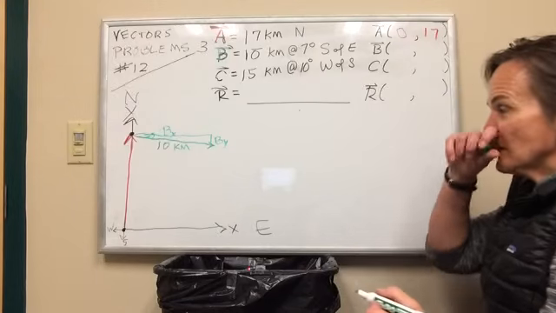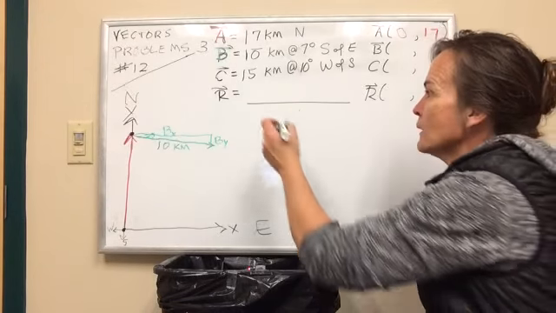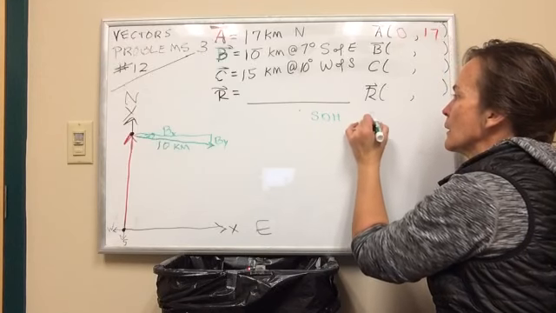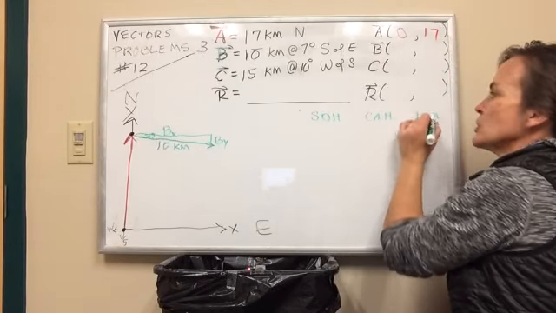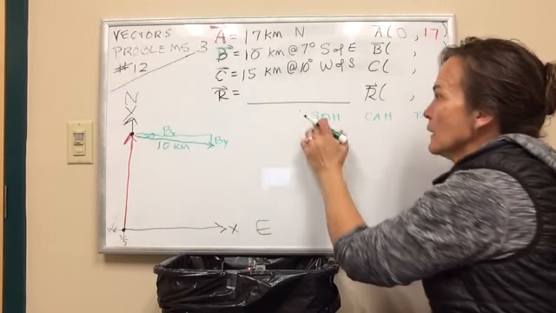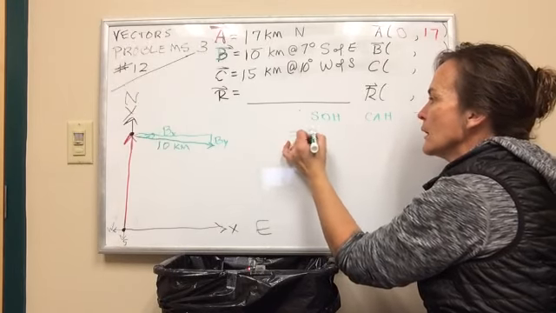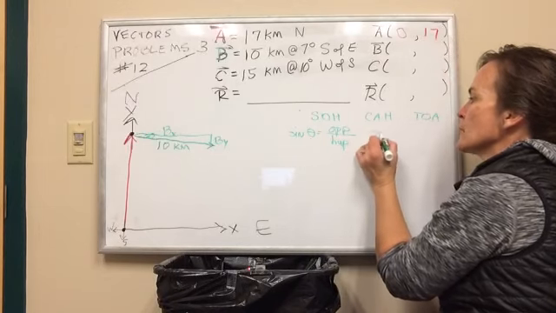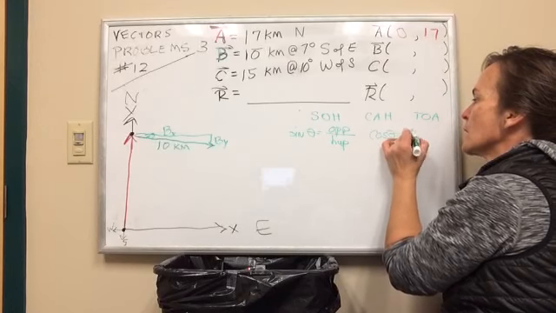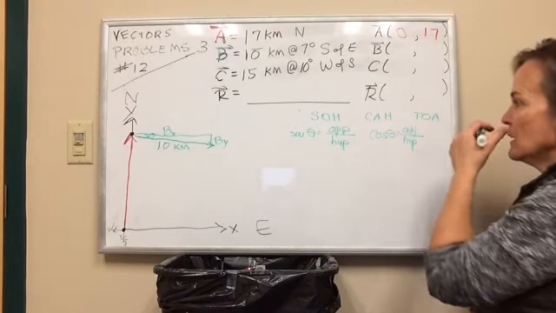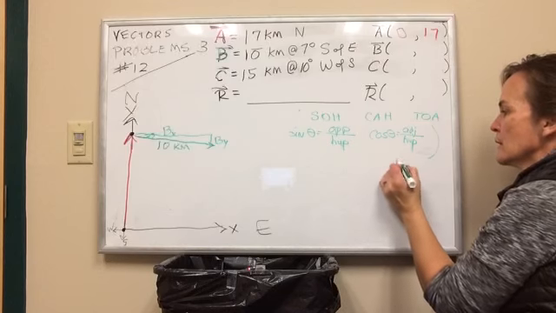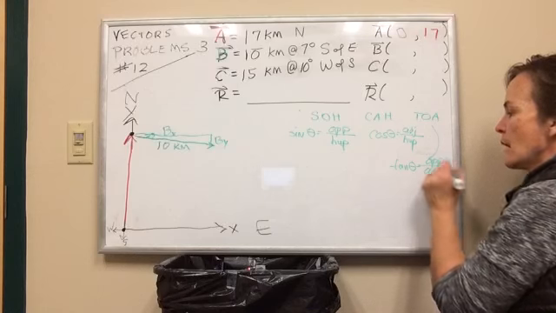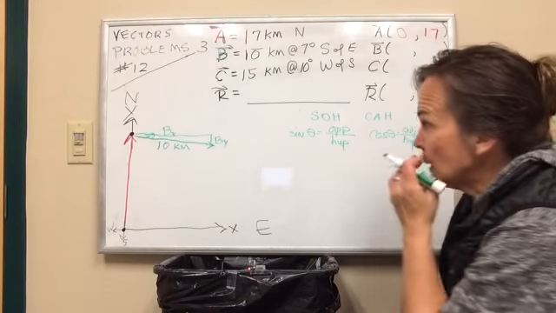So you know from your worksheet on SOHCAHTOA, I'm going to write the formulas over here. That's just a mnemonic to help you remember. SOHCAHTOA: sine of the angle equals opposite side over the hypotenuse. Cosine of the angle equals adjacent side over the hypotenuse. And the tangent of the angle is equal to the opposite side over the adjacent side. So we got those down.